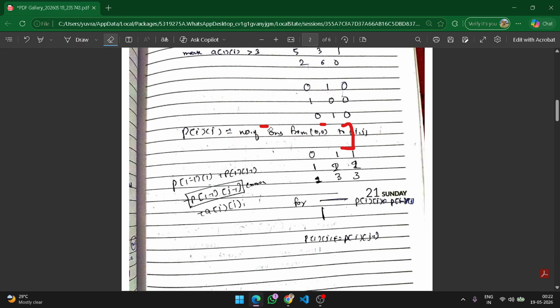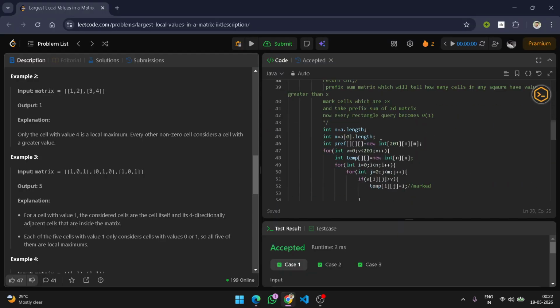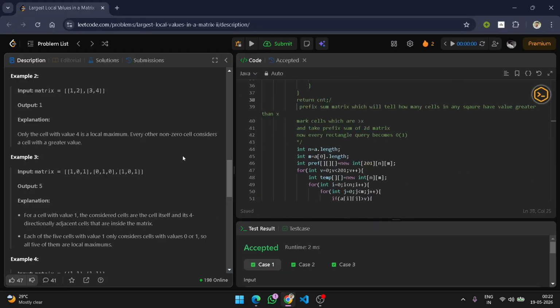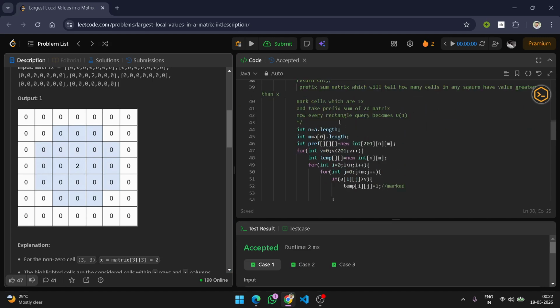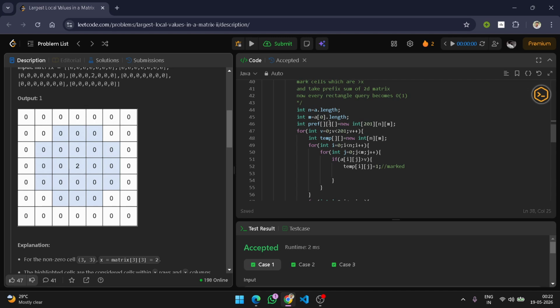So let's build this matrix first. Let me show you the code. The same thing I have written here in words. We have made a matrix of length n1. I think we have got this 201 part, because say we have only 3 as threshold, so one matrix will be there for 4, another matrix for the next value, and so on, and there will be 200 matrices.